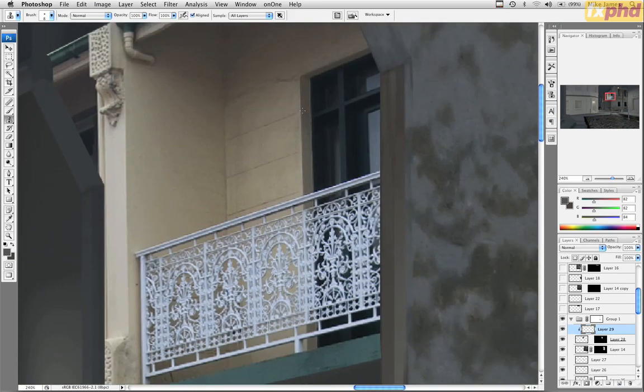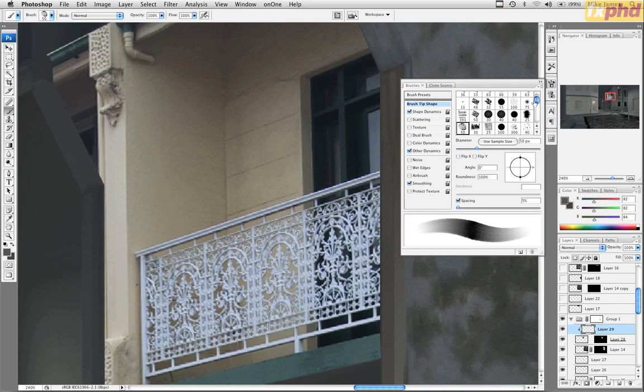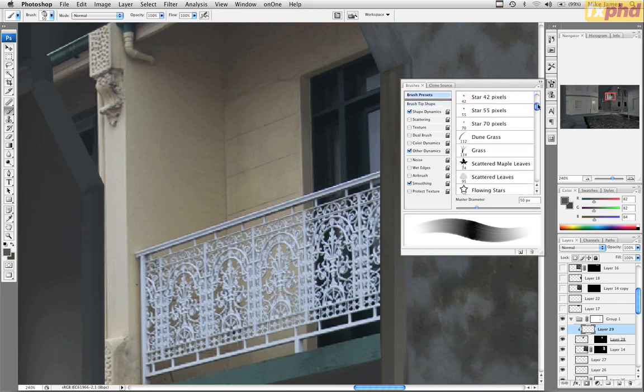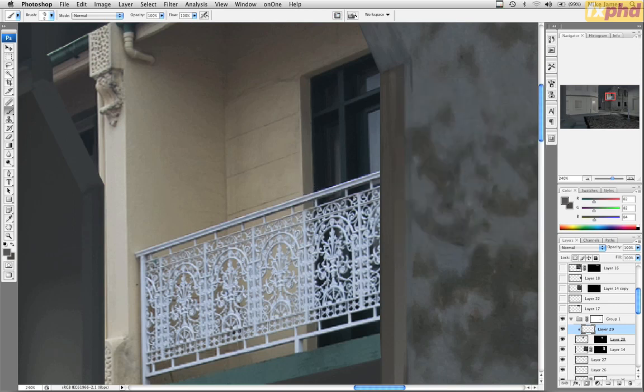So here you've got lots of choices, clone, paint, whatever. I'm going to start painting this out. So I'll just use my favorite brush, which is one of those good brush ones I posted the link to. I think it's Good Brush 6, it's just a nice textured brush. And literally I'll just quickly go through and paint it. Or as I said, clone it. Depends, I'll do bits of both really.